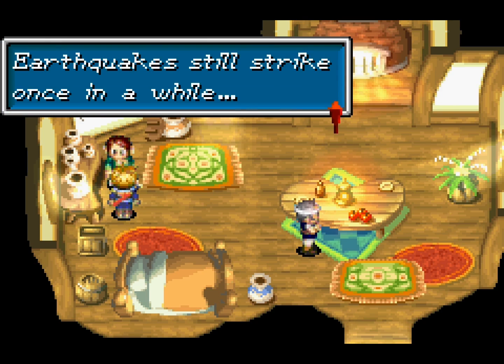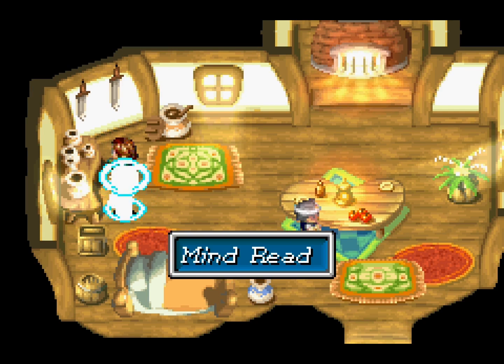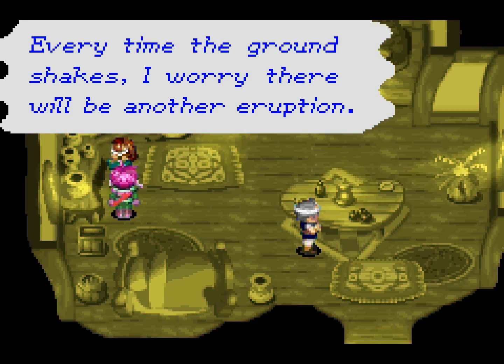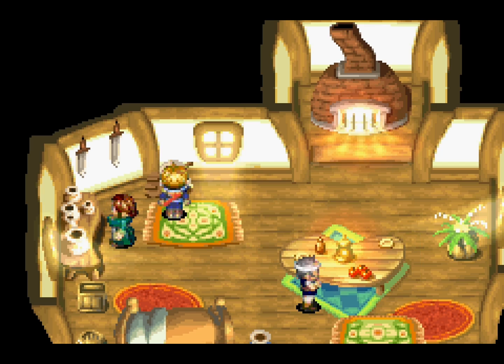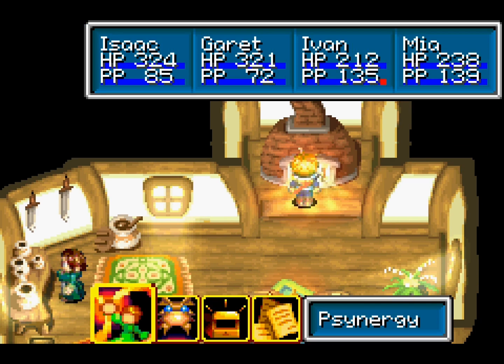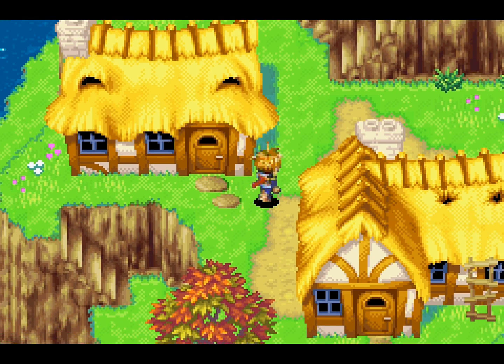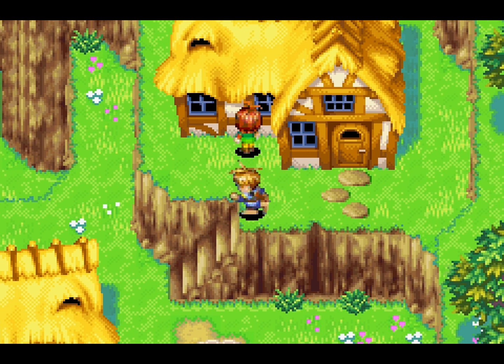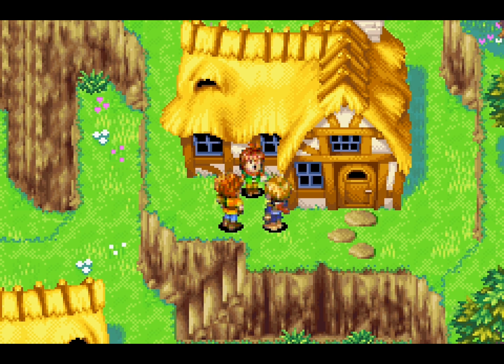Also, we're going to take your 6 gold. I hope you don't mind. Nothing in here either. Earthquakes still strike once in a while. It gives me the chills every time. Every time the ground shakes, I worry there'll be another eruption. Don't worry, I'm sure there won't be. Also, what's cooking in here? Nothing, apparently. Should have really checked the inn to see if anything was cooking there.